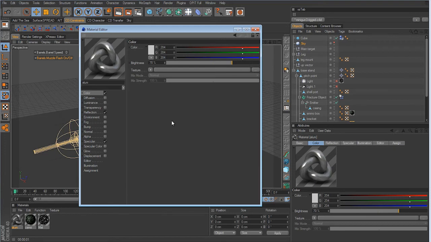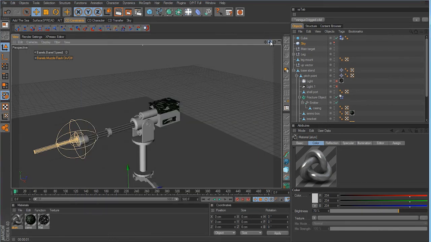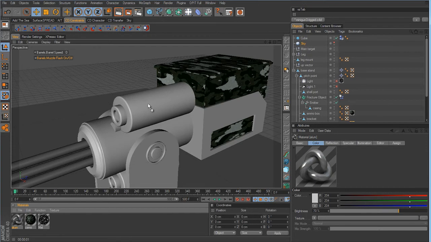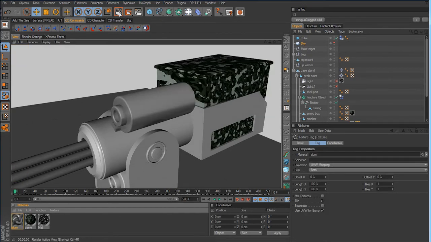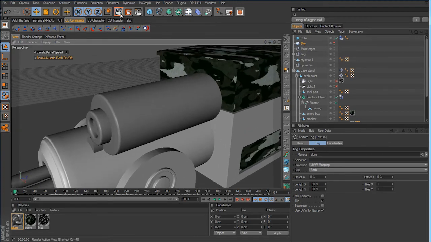So now what we want to do is apply this to part of the gun and see if it's going to take too long to render. So I'm going to use this cylinder here for this test, and we'll just apply that directly to there, and we'll hit render. Okay, so you can see we're getting some reflection in there, and it's actually rendering fairly quick.